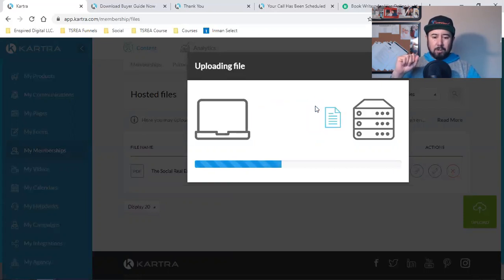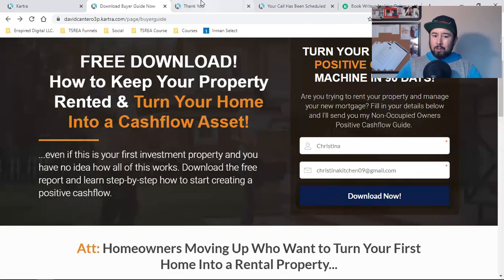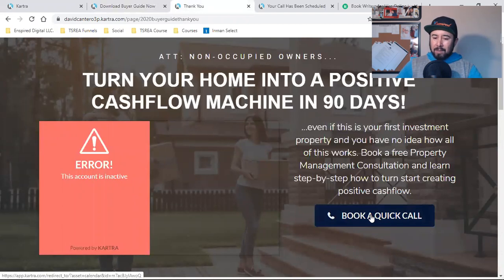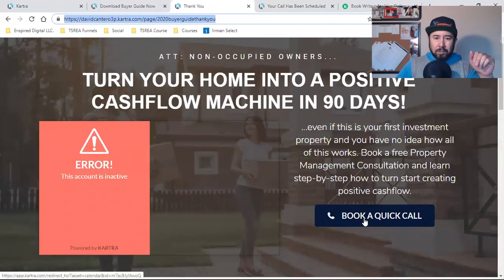But this right here, go. So once this finalizes, I'm going to grab the link and put it in the welcome email. Some people will take a person straight from the opt-in page. They opt in and then they go to a thank you page, and then this button is a button to download the book. I don't do it that way because anybody can share that link. If that lead opts in and they're fired up and they want to share it with their friend, all they have to do is grab that link, copy it and share it, and their friend can download the PDF without ever opting in. So I don't do it that way.